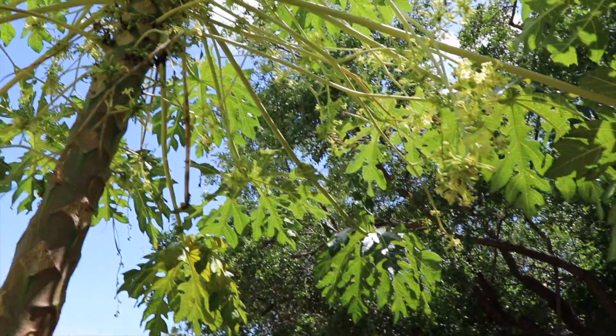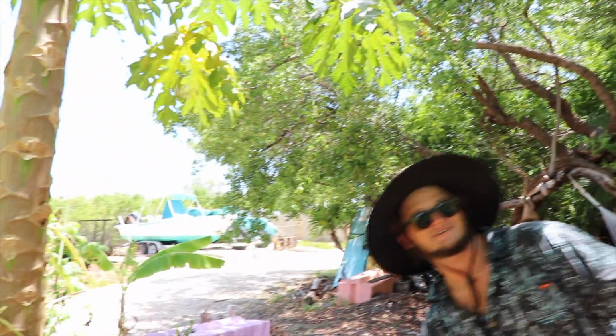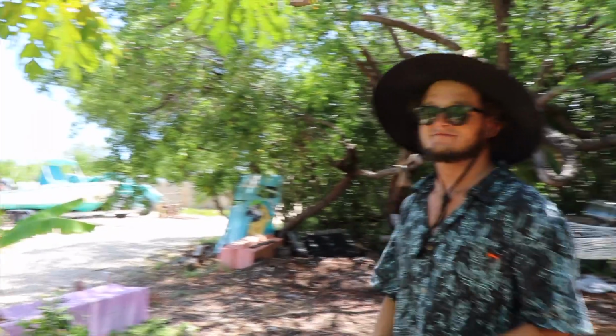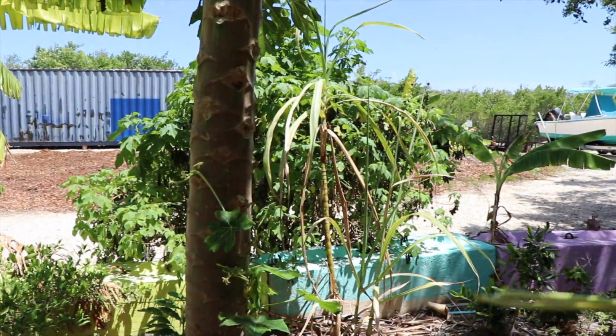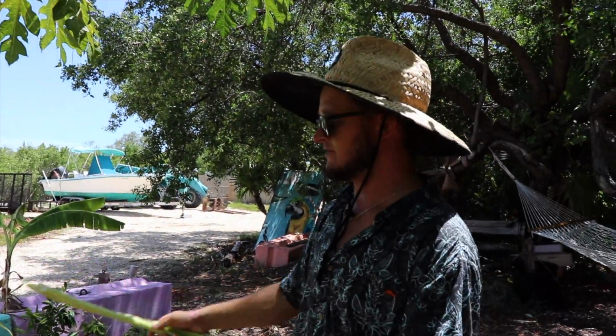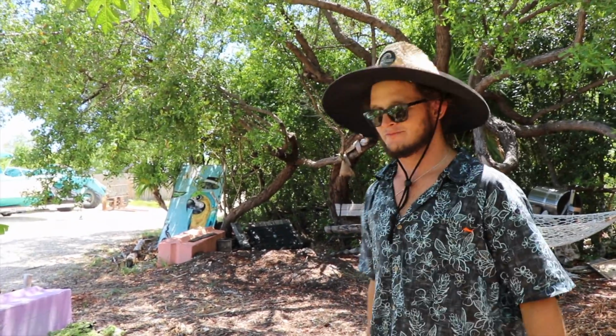So we have a little sign in the front that says "Don't piss off the fairies," and you walk back in here and you really feel like you're in Never Never Land. So I love it. Before you know it, you'll be producing sugar cane too, then you've got straws for that. Yeah, we've got our sugar cane here. For guarapo, the sugar cane is going to get propagated and planted in all those berm lines in between the artist village. We actually have about 15 key limes. Most of them are at my house right now. Oh, really? Yeah, I'm a big key lime guy.